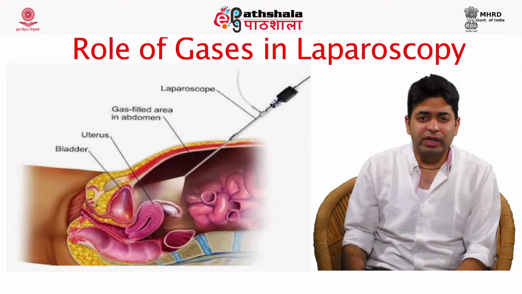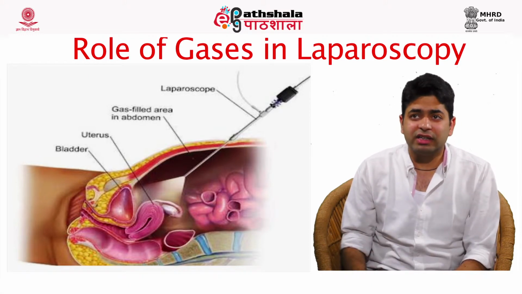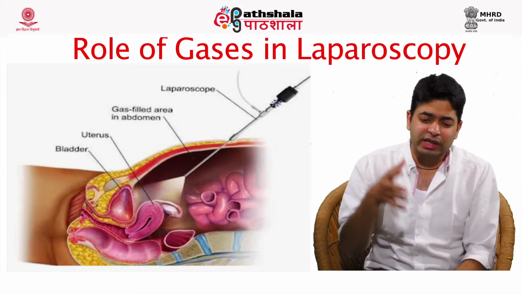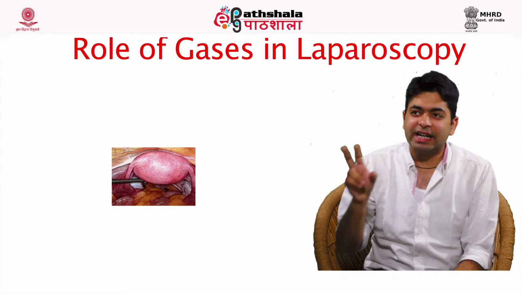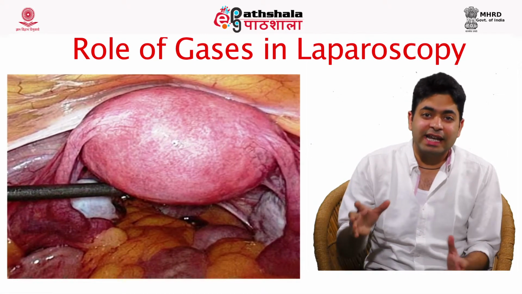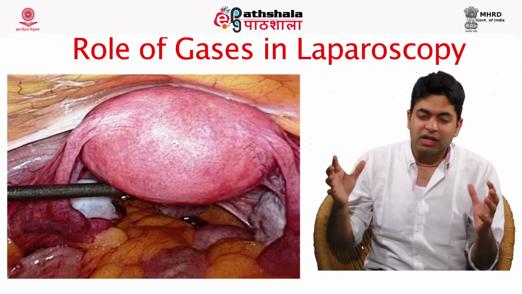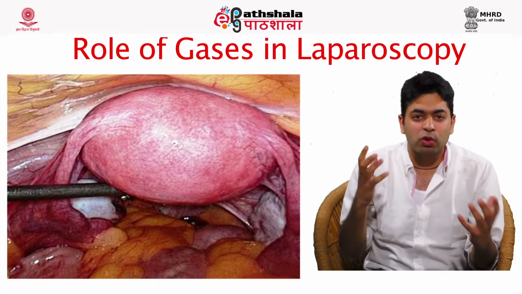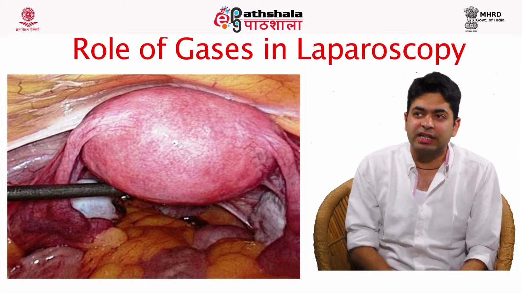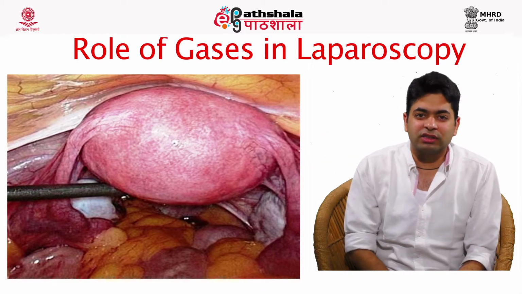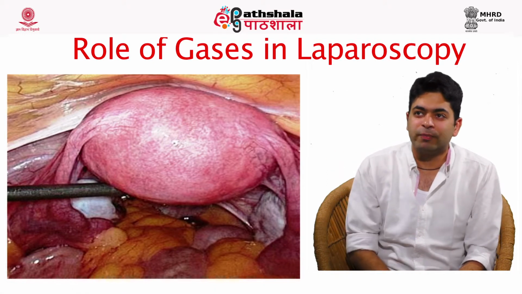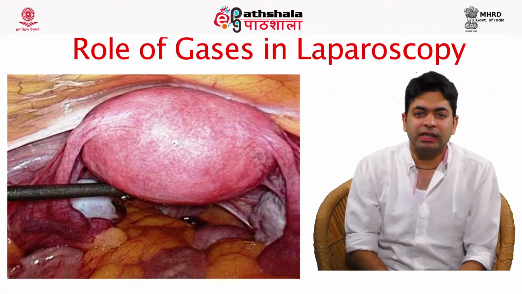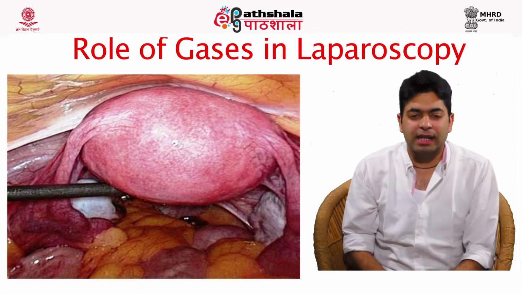Now on the next slide we can see two diagrams. In the first, we can see how a trocar enters the abdominal cavity, especially the pelvic cavity, and insufflates it with gas. The second is a very good picture of an area like the pelvis, where the organs are so close that the biggest problem is to have a good working space where a surgeon could work. Here we can see all the female reproductive organs very well: the uterus, the fallopian tubes. The dome-shaped elevation of the cavity is one of the best exposures a surgeon can get in an abdominal cavity in laparoscopy.